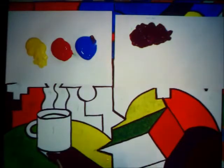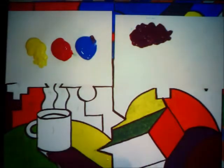Okay, we're doing pretty good here, ladies and gentlemen. Alright, very nice. Now, of course, we've got to get that tiny detailed corner in there.